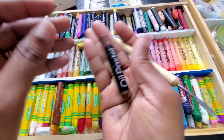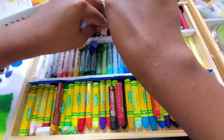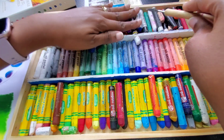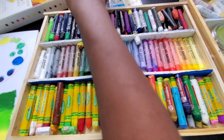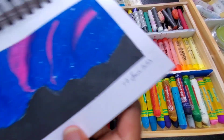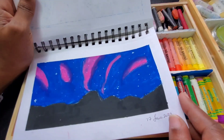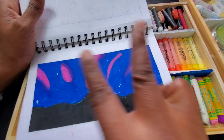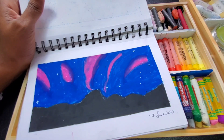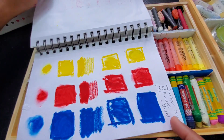Another art set I have is the Teenage Mutant Ninja Turtles, and that came with some crayons — I wanted to test it out and it was bad. Look at my tester — my control — it's bad. The Sargent Art color pencil drawing set came with some pastels, so I also tested those out. This is how it looks; this is my control. It looks like crayons. I couldn't do any better unless I used the mineral oil, and for most of these tests I did not use the mineral oil.